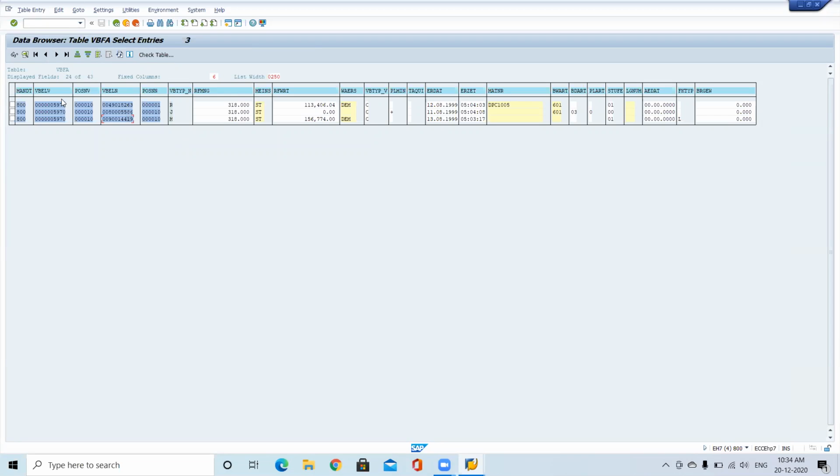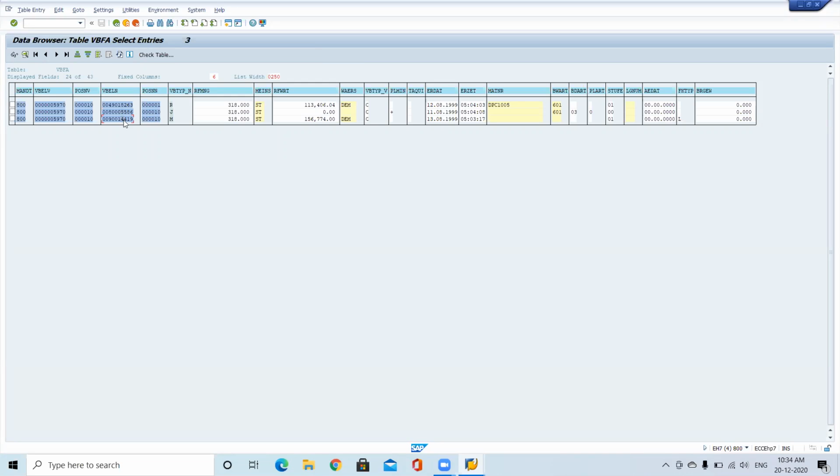What is the input for this one? Your sales order number. What you are getting from there, delivery or invoice, those details we are getting from here. So what is the indicator? This is just like a relation indicator. If you pass J, what you are getting is the delivery number. If you pass M, what we are getting is the invoice number. If you pass S, son details will come. If you pass F, father details will come. If you pass M, mother details will come. So that is the relation indicator.